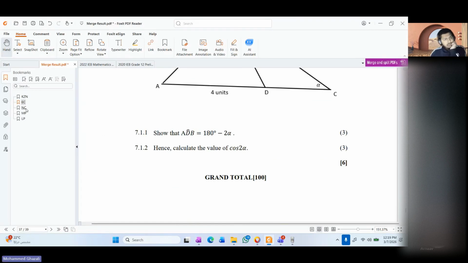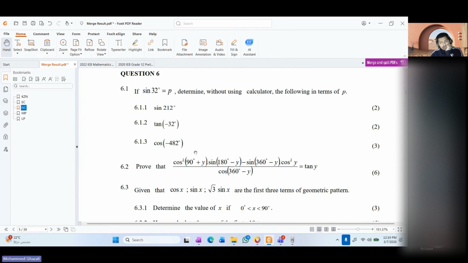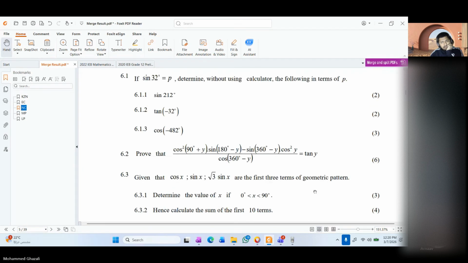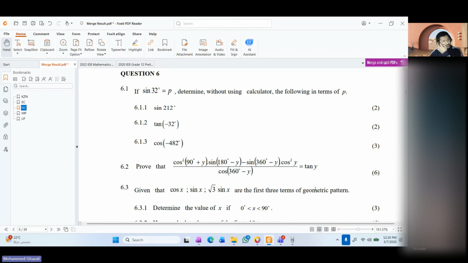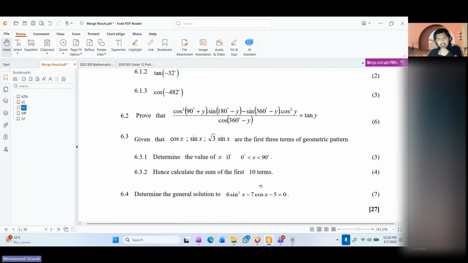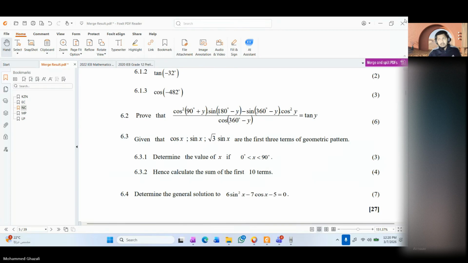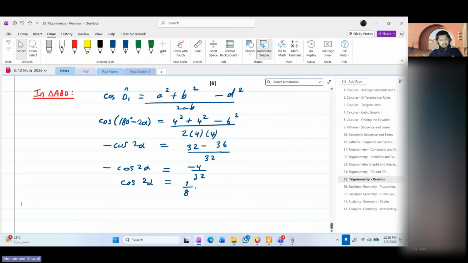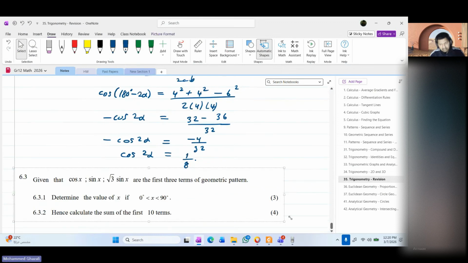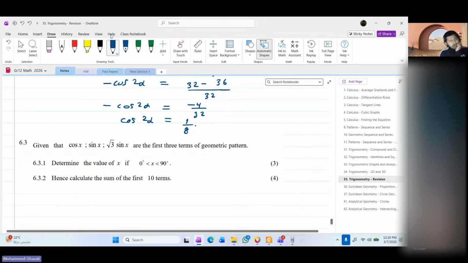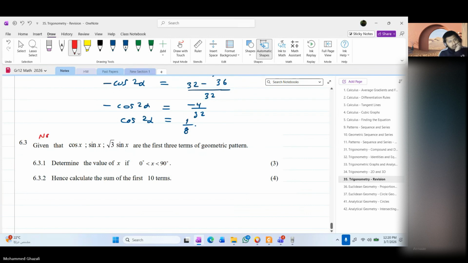Let me look for a more difficult question. Let's look at this paper here. Okay. So if you go to the Northern Cape paper, look at this question 3.6.3. Now, because you have done sequence and series, you can get questions like these, all right? So this is the Northern Cape March 2025 paper, right?